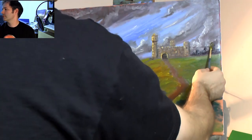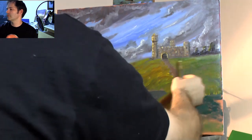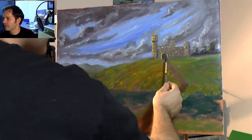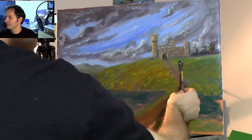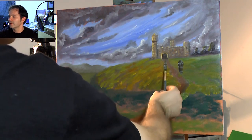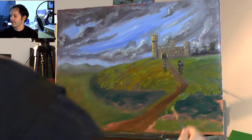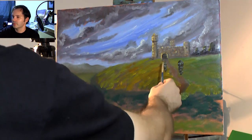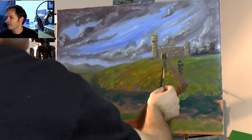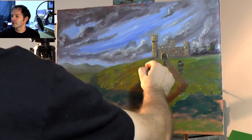Touch of the greens. And then I quite like the idea of the tree right here. Maybe one there. Maybe there was a whole line of them at one point, but as the time has gone on, the beautiful garden that was once is now just grown over a bit.